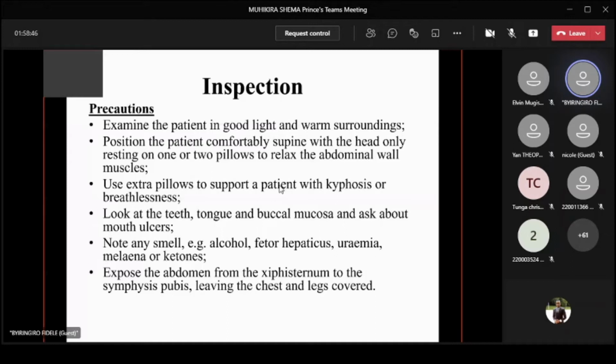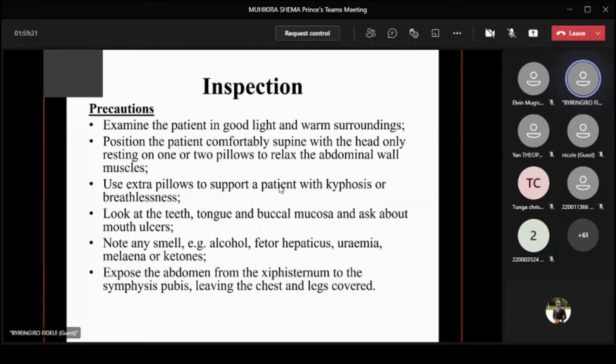So the normal appearance: the abdomen is normally flat or slightly scaphoid and symmetrical. At rest, respiration is principally diaphragmatic. The abdominal wall moves out, and the liver, spleen, and kidneys move downwards during inspiration. The umbilicus is usually inverted. The normal liver is identified as an area of dullness to percussion over the right anterior chest between the 5th rib and the costal margin. The spleen is felt as dullness in the left posterior aspect between the 9th and 11th rib.